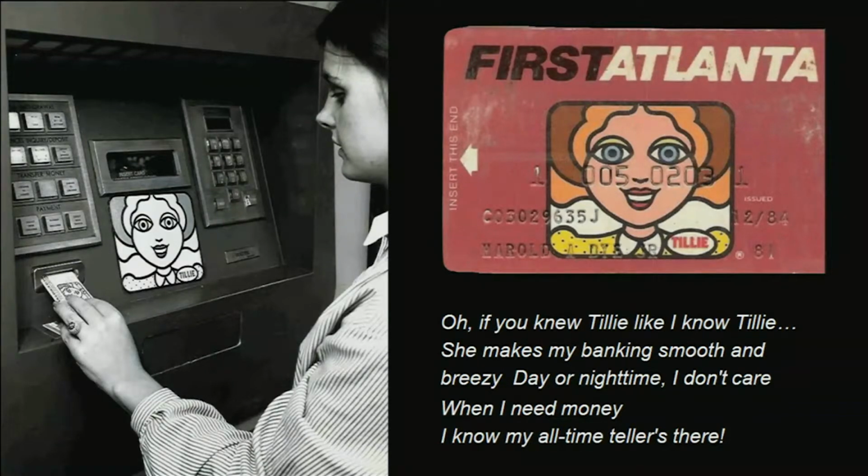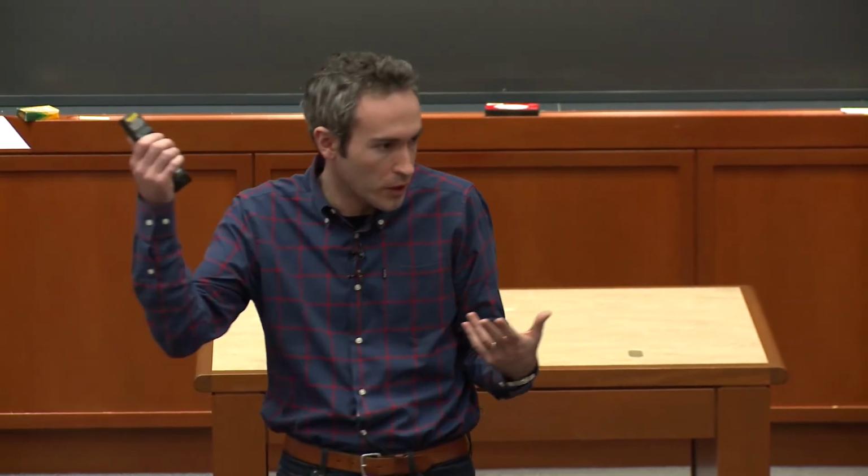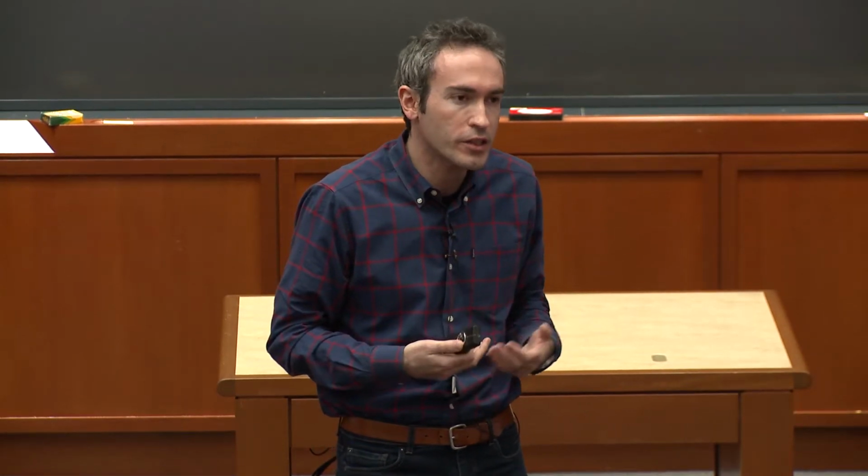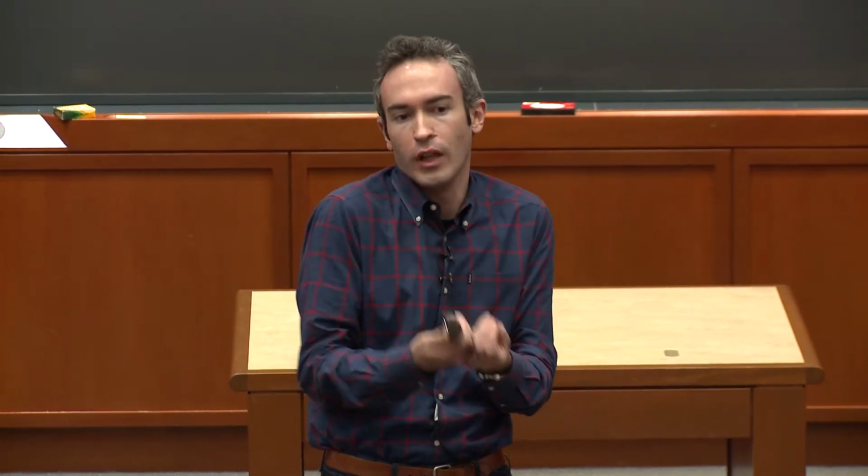Of course, this was in order to make people comfortable with the idea of shifting from banking with a human to banking with a machine. But you can draw a direct line from Tilly the All-Time Teller to present-day ATMs and to more contemporary forms of banking, the banking apps such as Venmo or Square, et cetera. And the lesson to draw from that, I think, is that typically a new technology presents itself in a really familiar form, a personified character such as Tilly, before the interface starts to fade away entirely and the underlying technology remains.